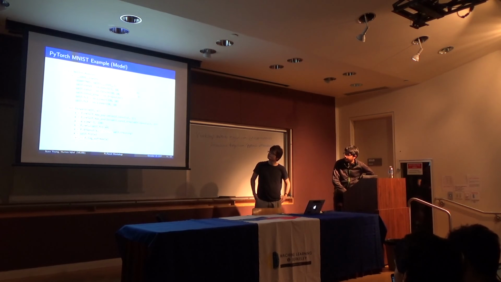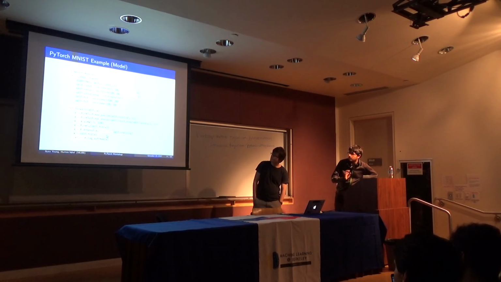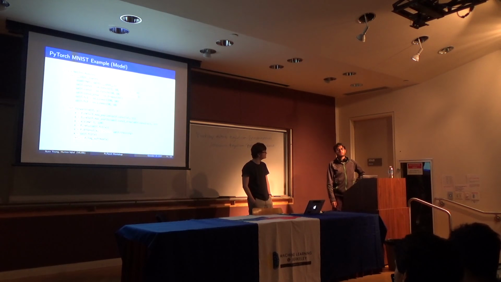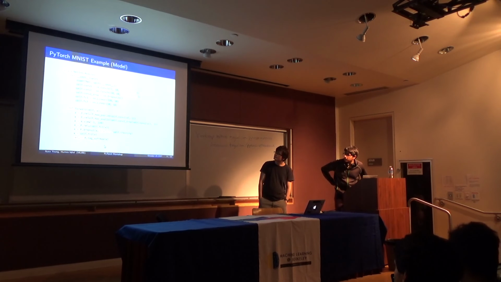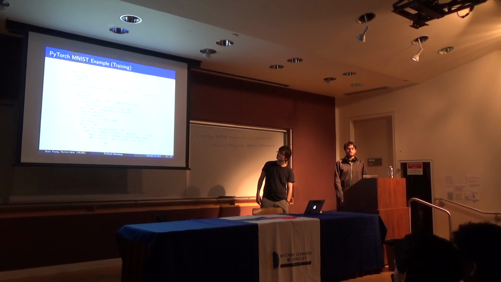Just flattening it. And then we're going to apply our first fully connected layer, ReLU activation function. And then we're going to apply another dropout, and training equals self.training. That's to make sure to only apply dropout at the right time and not do it at test time. And then another fully connected layer. And then our final softmax activation function.